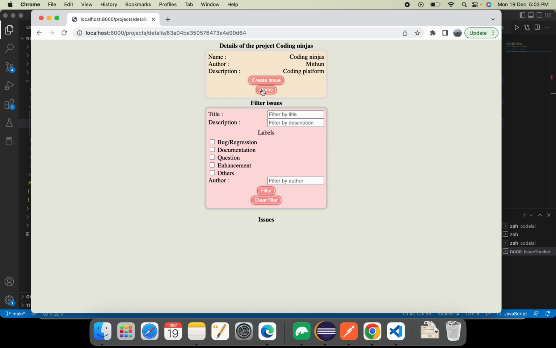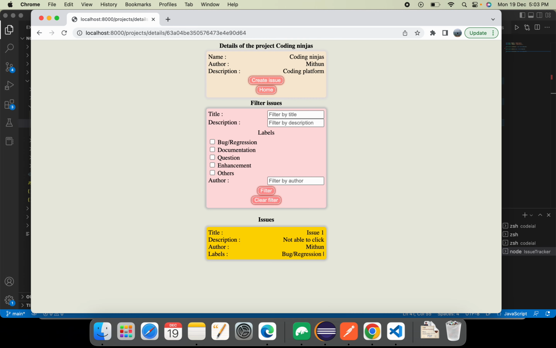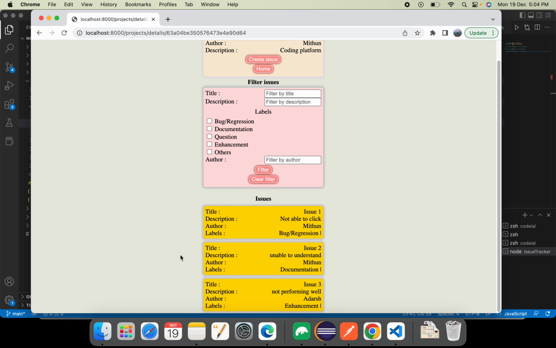Since we do not have any issues at the moment, let's create some issues. Now that we have 3 issues, let's try filtering the issues.